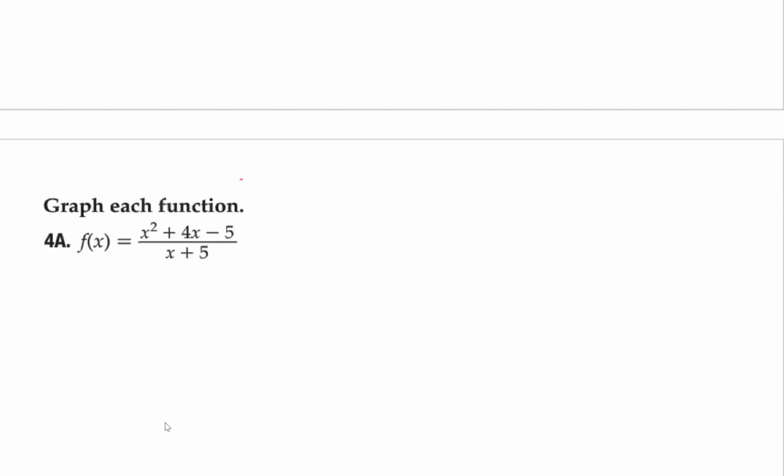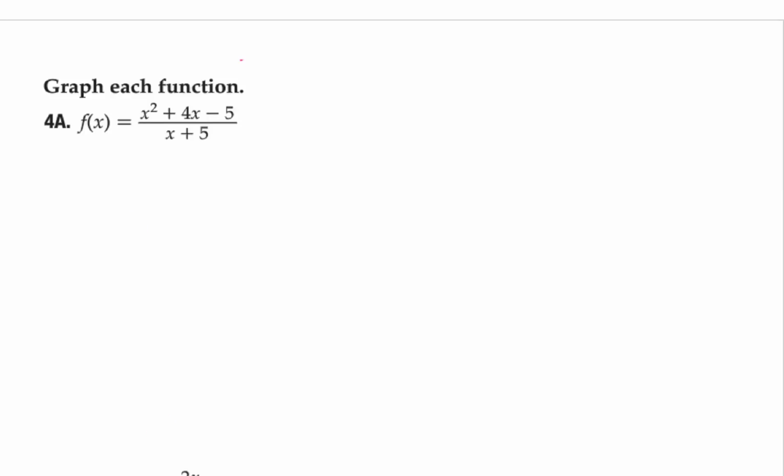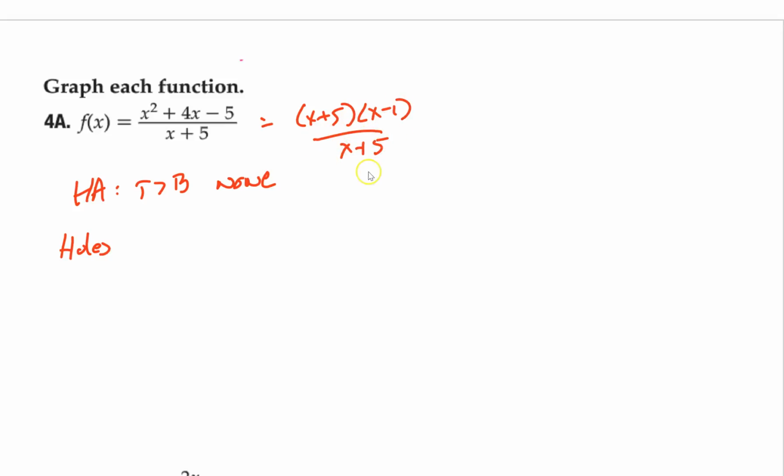Let's do a few more so you get, again, the flavor of all the different types we're going to see. So the next one starts the same way. Horizontal asymptote: top power versus the bottom power, that is none. Holes. Remember, the next thing I do is factor. So it actually does factor. 2 things I multiply to get -5, I have to get 4. (x plus 5)(x minus 1) over (x plus 5). Hey, we have a hole in this one. These cancel. Remember, it's like a vertical asymptote: what makes it 0? x equals -5 is the hole.